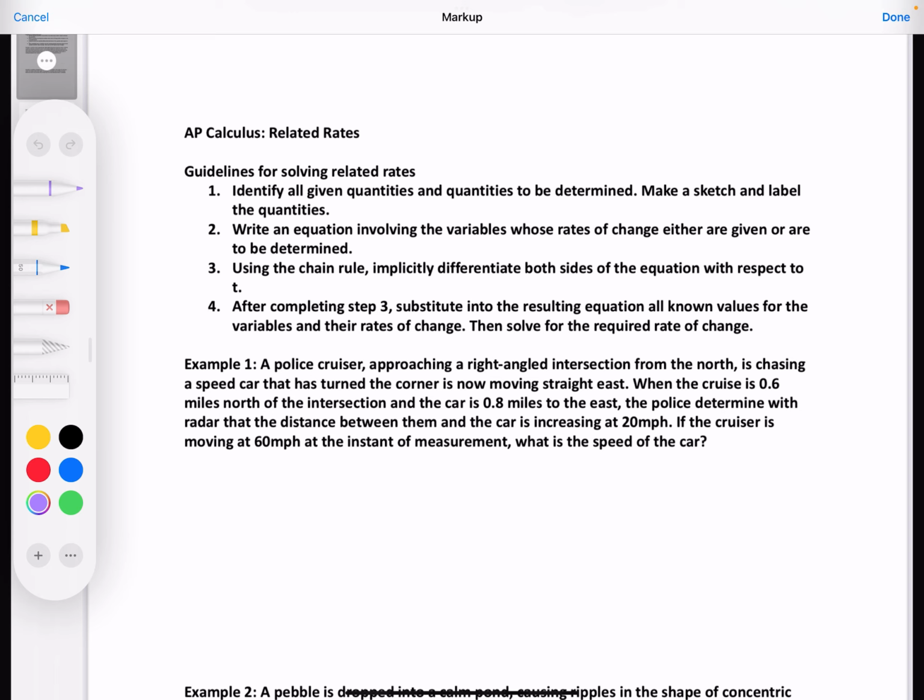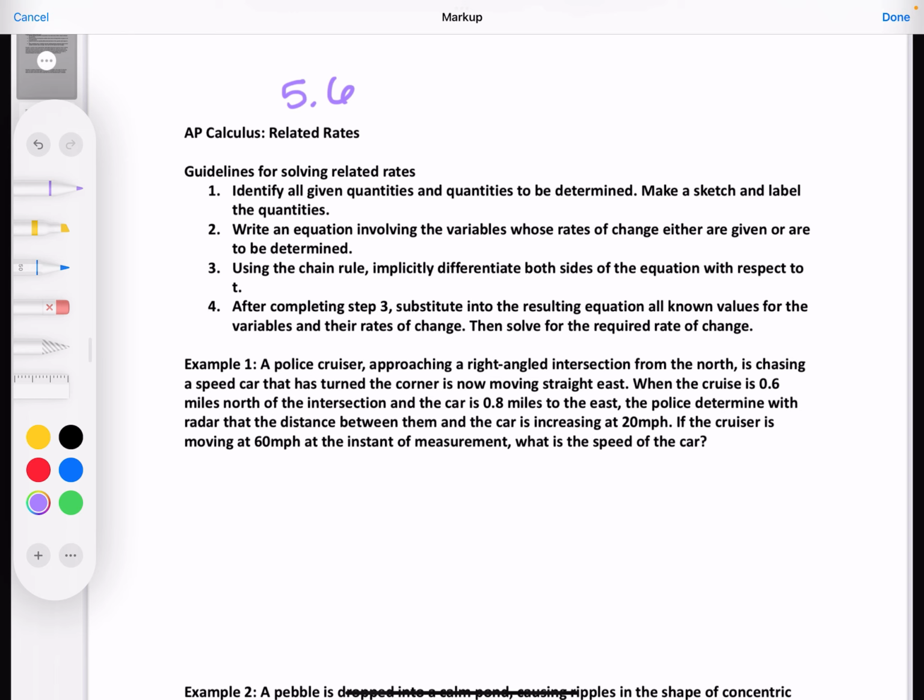Okay, so related rates is the next section, 5.6. There are steps that you need to do to successfully do these problems. It's not like proofs, you don't have to say why you're doing something, you just have to make sure you clearly label everything. And a decent amount of the time you need a picture.